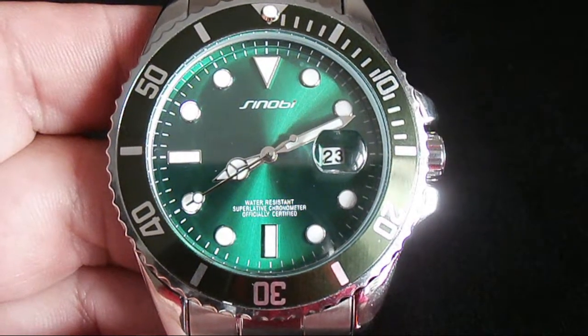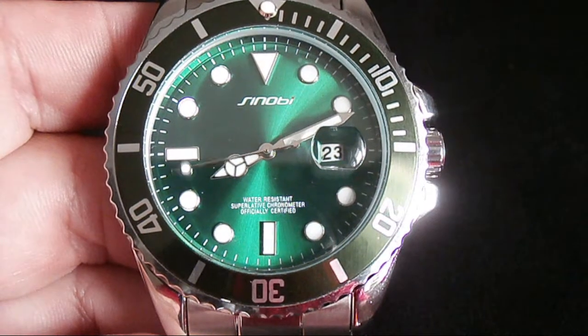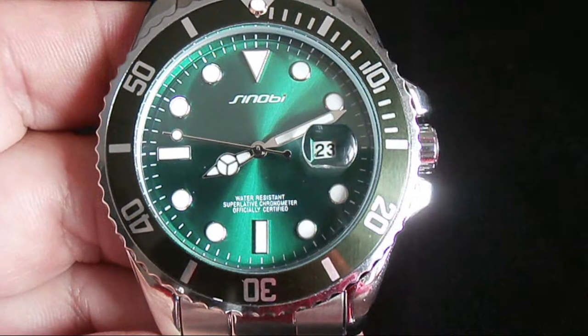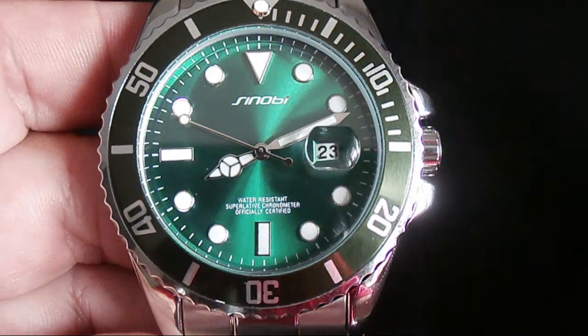Okay, we're back again after a weight test, and as you could see, the watch is not as heavy as some, not as heavy as a Tovice. Some of the aspects about this watch I like and some I don't.